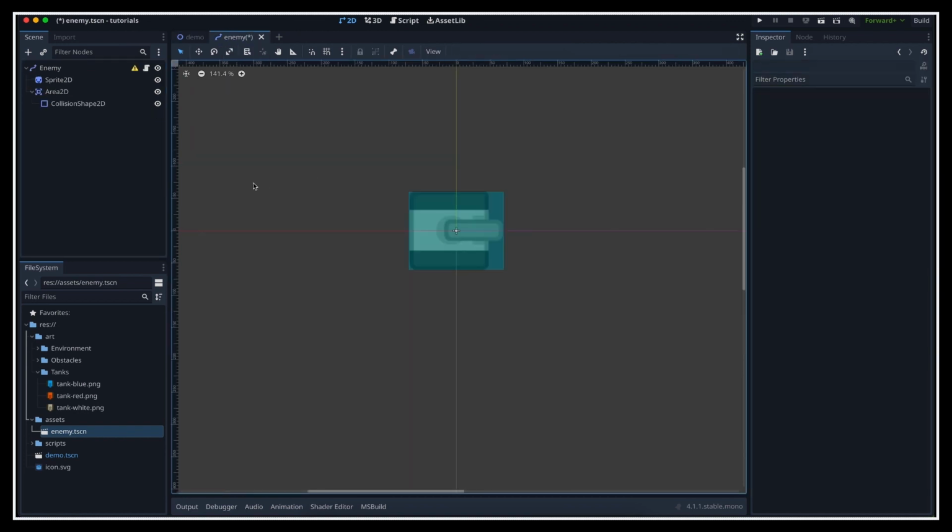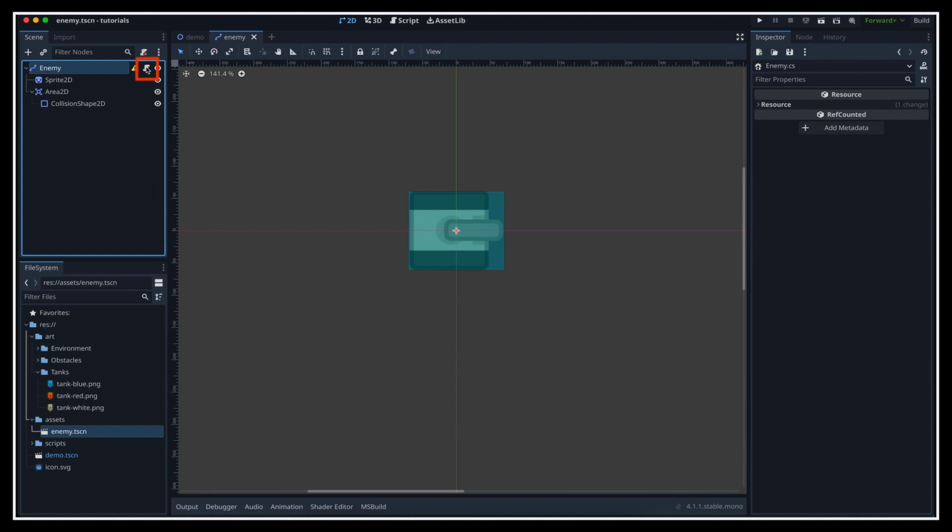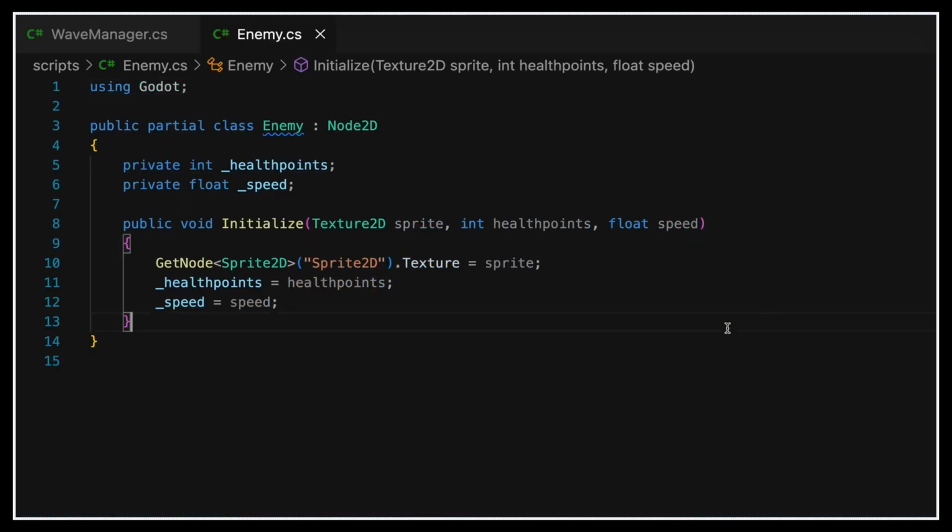Also, because we want our units to walk the path once and then stop at the end, we should select our new PathFollow2D root node and toggle the loop option off. This way, the object will move forward, and when it reaches the end of the curve, it will stop at the extreme position. Finally, let's click on the script icon on the root of our enemy node to open the attached script. This is the enemy C# class with a bit of startup implementation, and that we need to upgrade to also have our character move as time goes by.